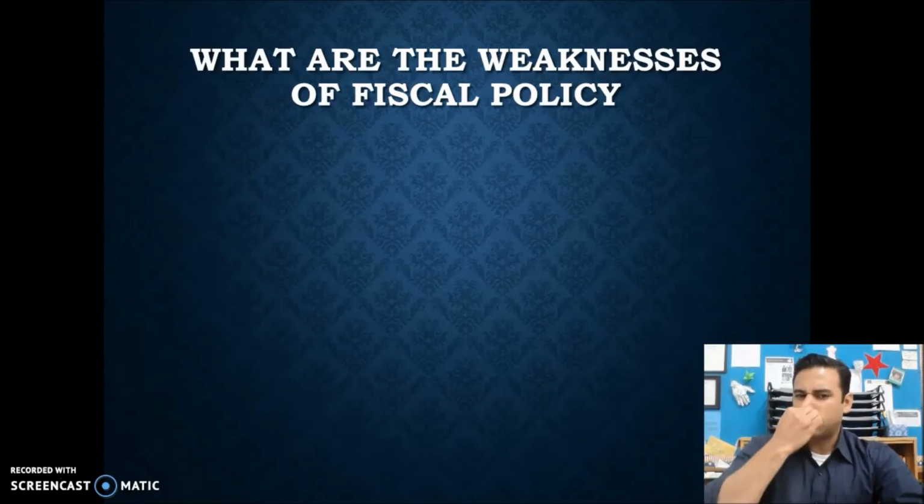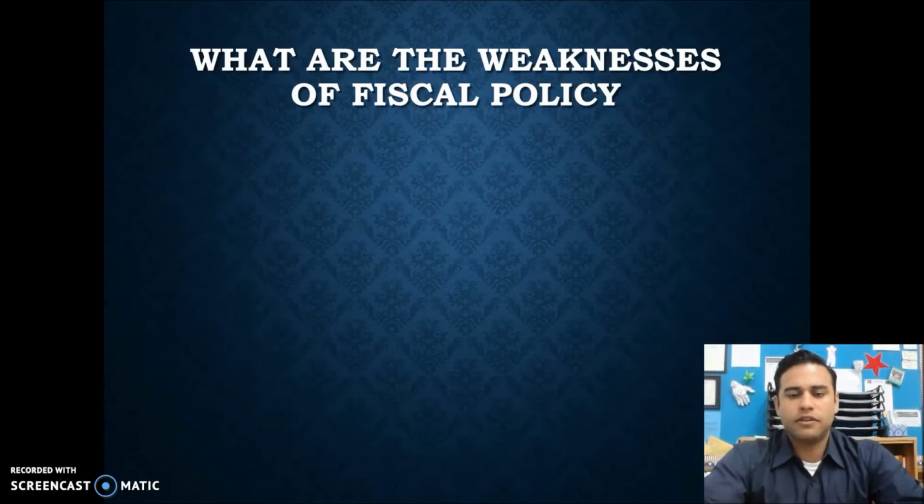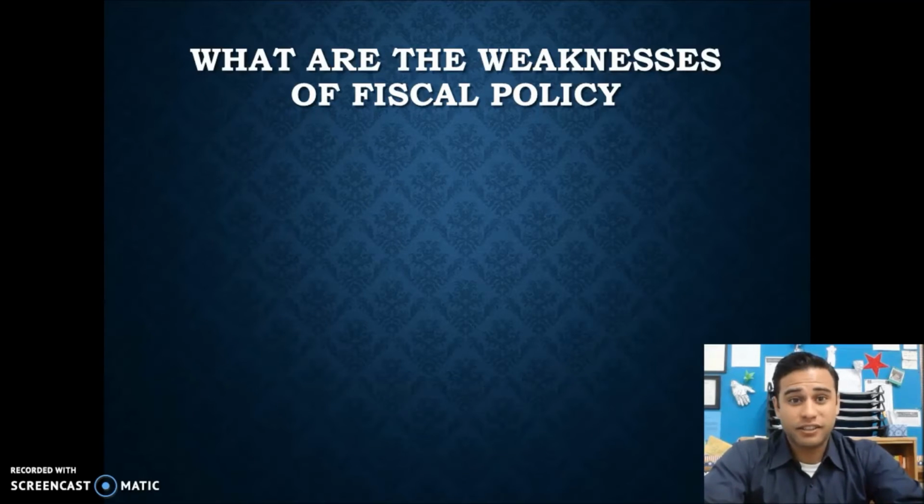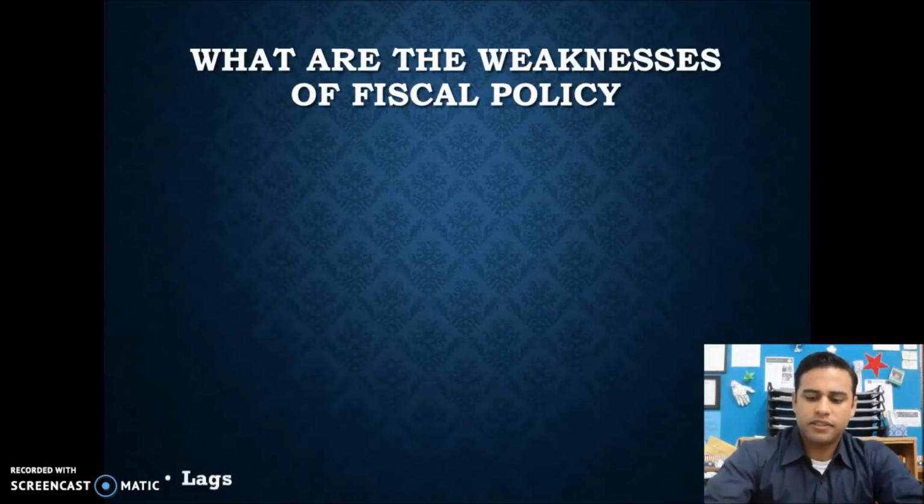And really, before we talk about the weaknesses of fiscal policy, what I want you to realize is that's it. That is fiscal policy. You need to understand automatic versus discretionary policy. You need to understand expansionary and contractionary fiscal policy. And you need to know that fiscal policy is taxing and spending policy in order to manipulate aggregate demand, and that's by way of consumption spending and government spending. And really, that's it. So we need to now think about what the weakness of fiscal policy is.